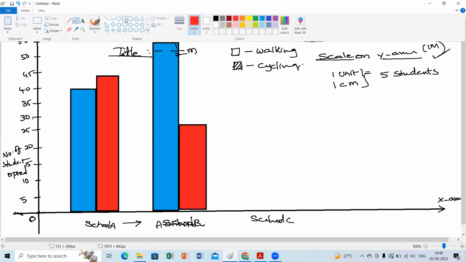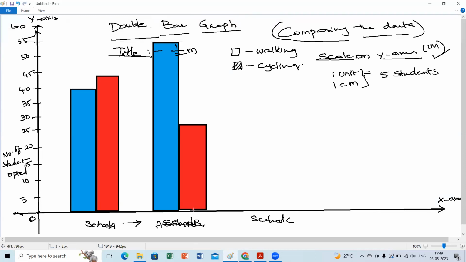Because I should connect, children. You should draw very accurately. This is continuous. See, I just left some part here. That should not be left. You can extend that. What about school C, children? See, here also some part should be filled. It should be a uniform bar. Here how much blue color? The width is uniform. Okay.